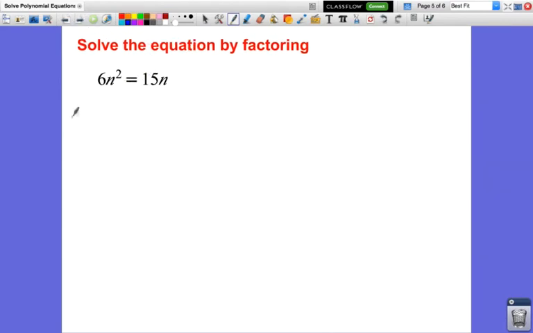I want to solve this equation by factoring. I have 6n squared equals 15n. So now it's no longer equal to 0, and I have n on two separate sides of my equal sign. Well, with any equation that we've ever done, we always want to get our variable to the same side so we can solve for it. So I want to move my 15n over to the left-hand side. Because it's a positive 15n, I'm just going to subtract 15n from both sides. So I'll have 6n squared minus 15n is equal to, when I subtract it, nothing else is over here. So what's equivalent to nothing is 0.